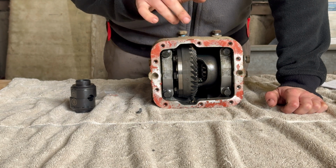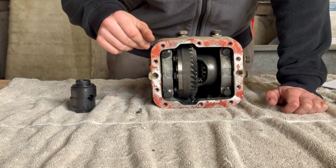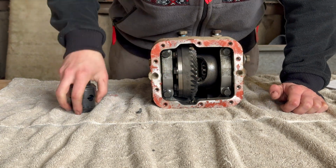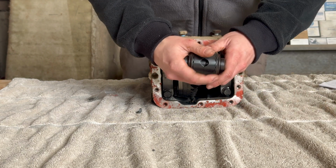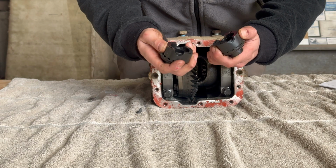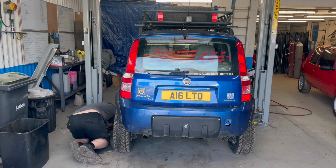Now, luckily I had a spare differential to put in Pedro the Panda, so this didn't stop me from using him. But if I didn't have a spare one, this would have been catastrophic. Anyway, so now it's time to get Pedro on the ramp, get the back cover off the differential, and get these parts fitted. So Jamie is getting Pedro on the ramp.